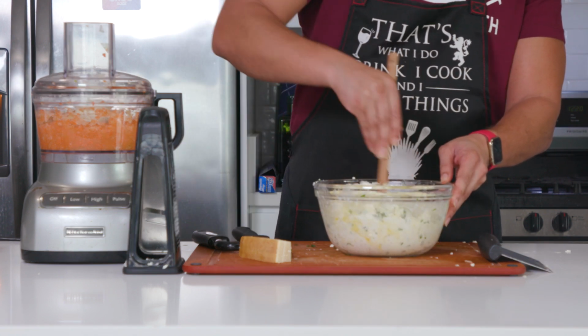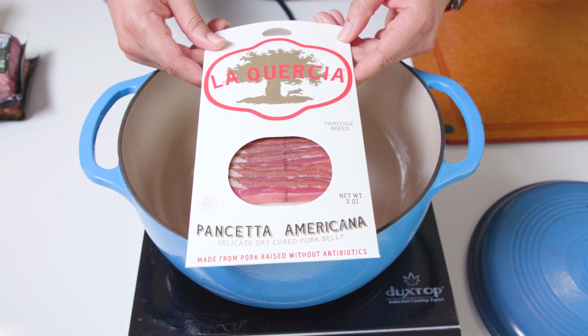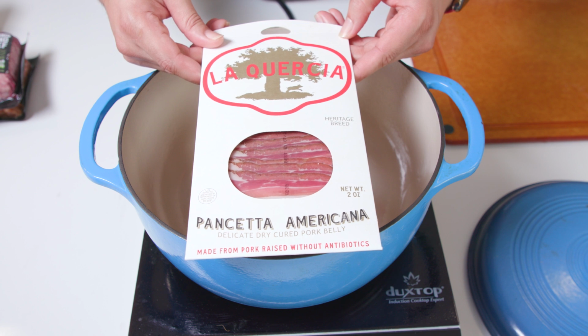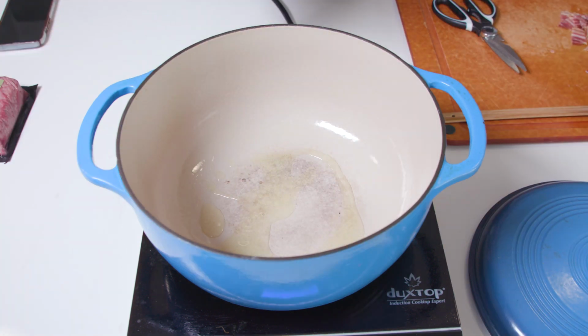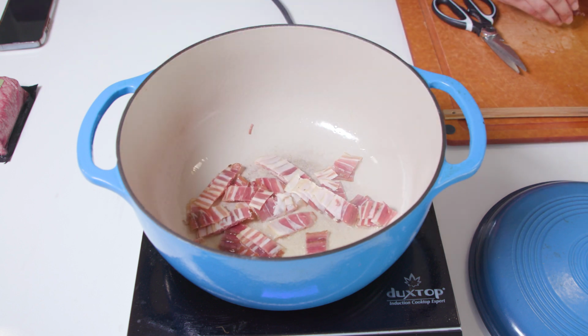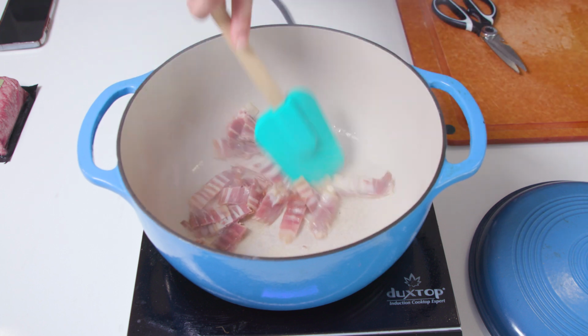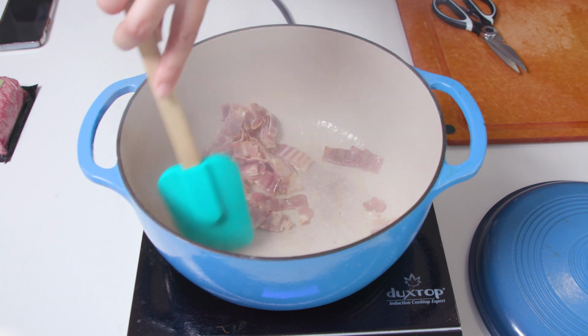Now it's time for our meat sauce. I've got some cured pancetta here. Now let me say this, as I've said before in another video, I tried pancetta a lot of times as I was always told it's like Italian bacon, and it never tasted like that and I hated it. Then one day I realized it was because I was buying uncured pancetta and not cured pancetta. And if you think about it, when you buy bacon, you're always getting it cured. So once I started paying attention to the package and not being an idiot, I got the right kind and I fell in love with it. So make sure you are using cured pancetta.